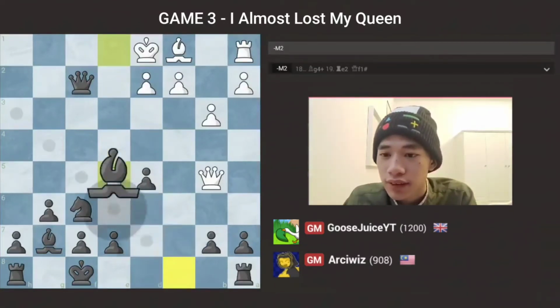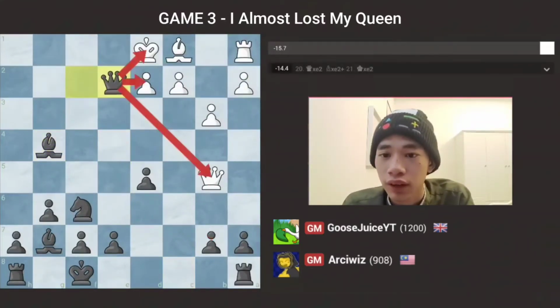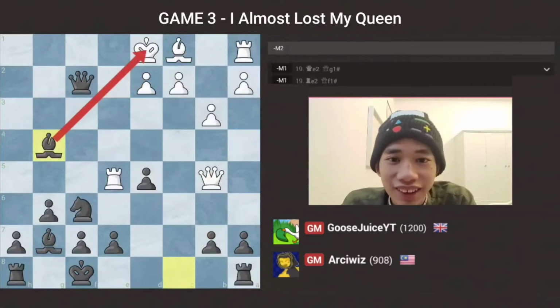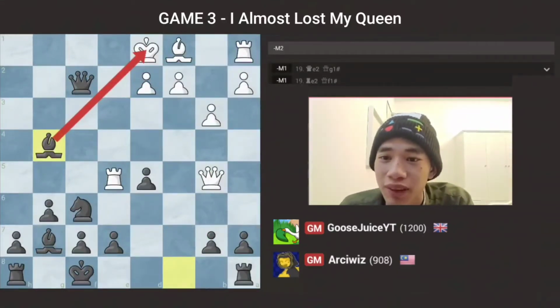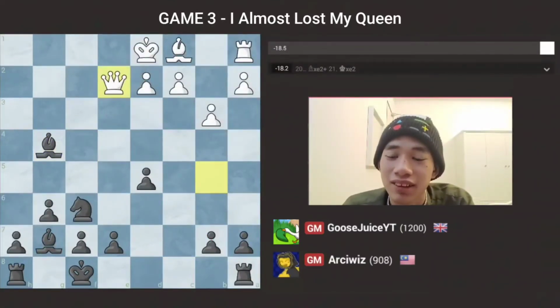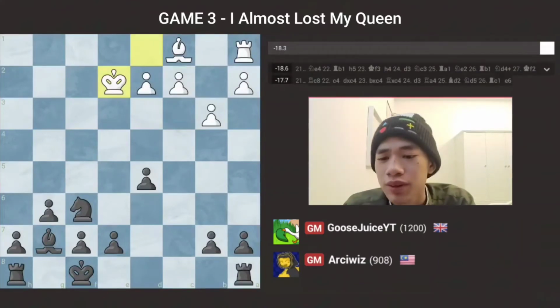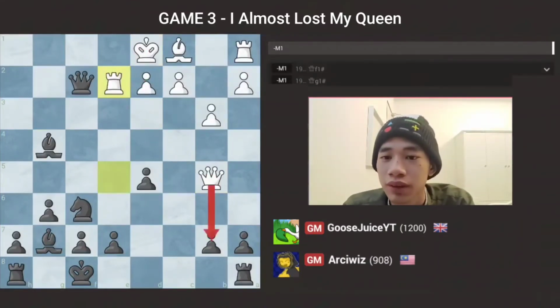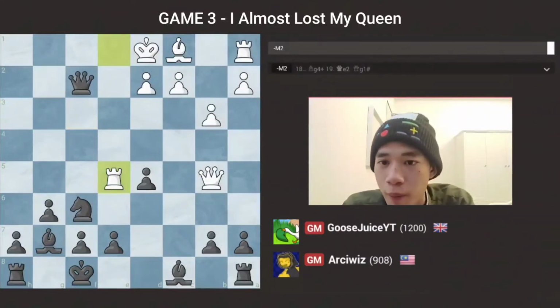I think it's this move, right? Yeah, it's this move. And then, yeah. No. That's not the move. Because if I played this, he can just take. I would be still winning, but it's not really good, you know. Why would you miss mate in 2?